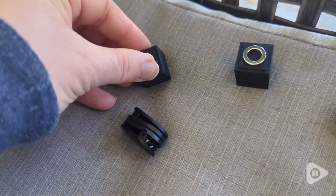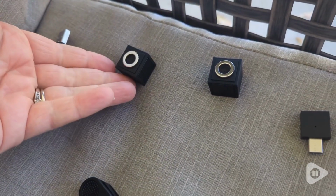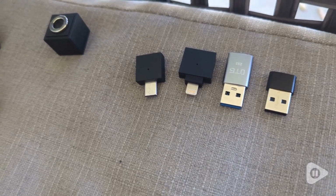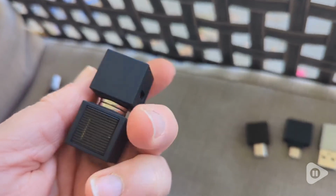There are two microphones, so you can have two mics going at the same time if you and another person are going to be talking. The receiver is super easy. You just plug it into your device. It comes with an Apple, a USB, and a USB-C on the receivers. So no matter what kind of device you're using, it will work.